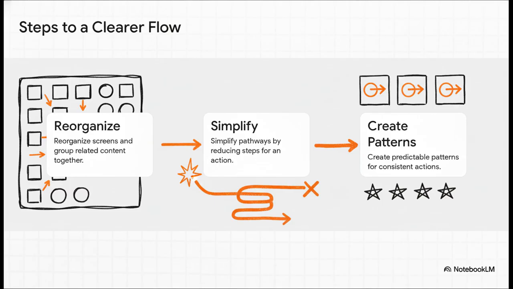First, reorganize your screens. Group things together that just logically belong together. Second, simplify the pathways. Be ruthless here. Cut out every single unnecessary click. And third, create patterns. You want similar buttons and actions to look and feel the same everywhere. This is how you build trust and make your prototype feel effortless.